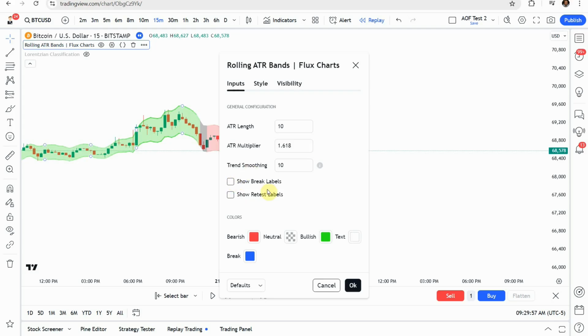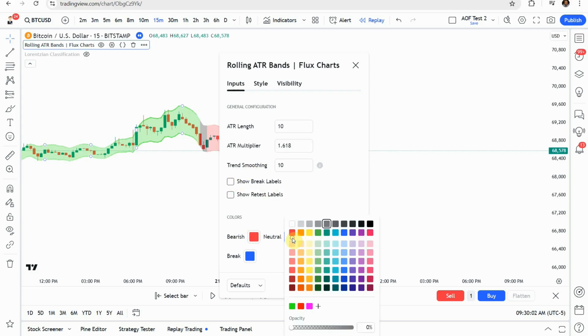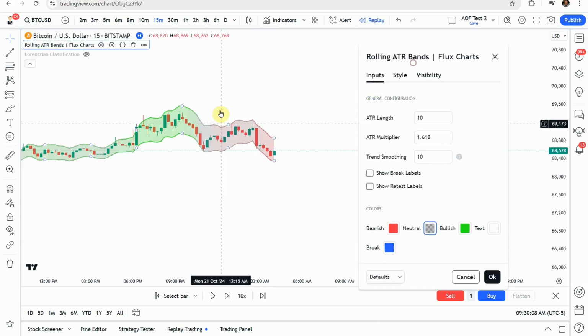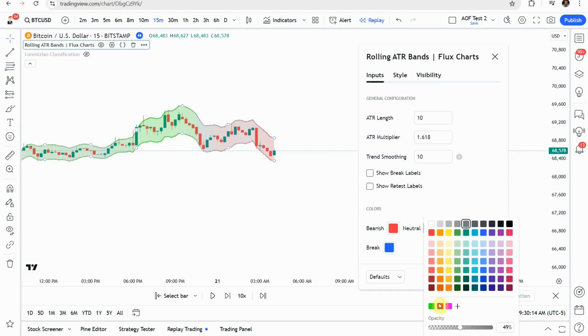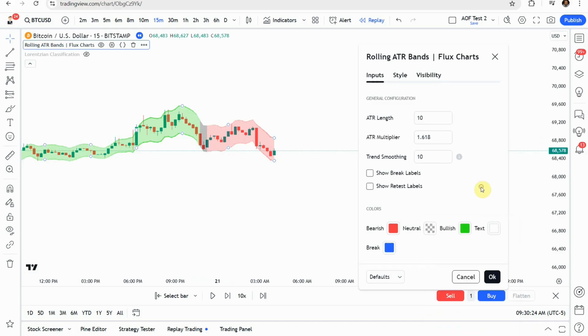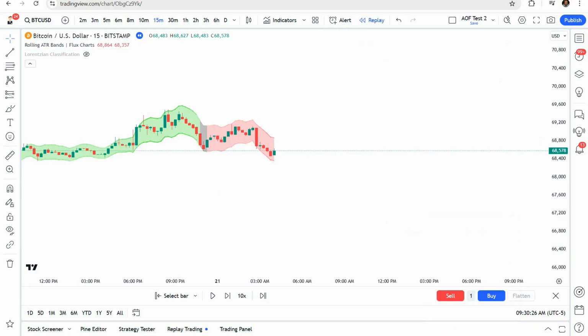Then go to the neutral color. On the default setting, it has a neutral color, and you can see how it just kind of fades in and out, that red and that green. So what we're going to do is turn that neutral color all the way down. Now you can see a very clear break in between the greens and the reds, and that's what we're looking for. Go ahead and click OK.